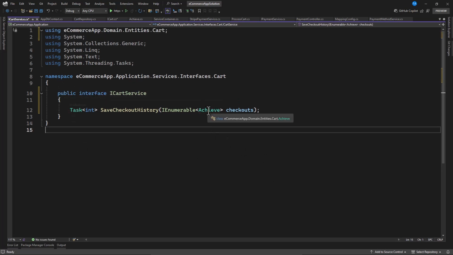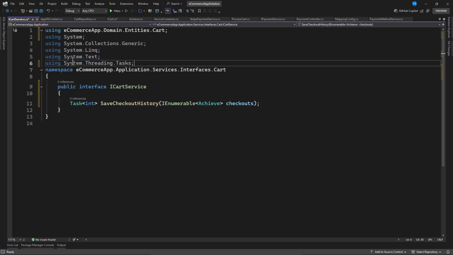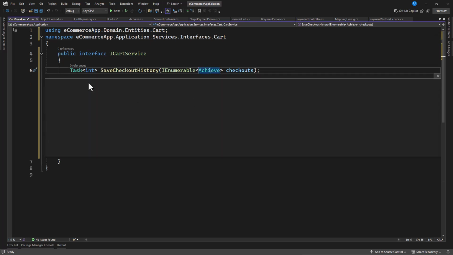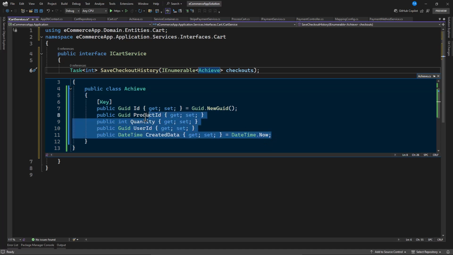And now with this, since we're having this, we don't need to use this here. We need to create a DTO for that. So with this, we can go to definition, and now we don't need an ID, we need only this one, so we can copy.